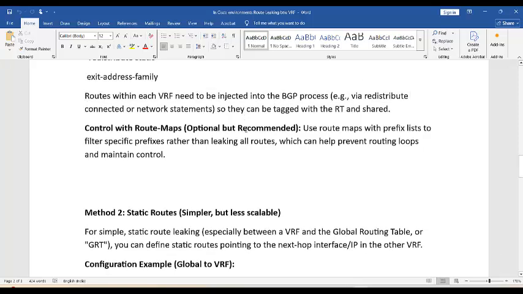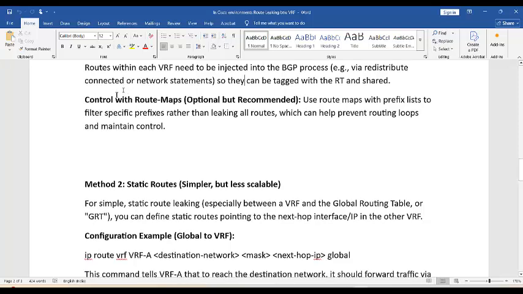All right, that's it. So control with route map: if you do not want to advertise all the prefixes to the other VRF, then you may write a route map, write access list, match some prefix and call that under the route map, and then add the route map when you redistribute.